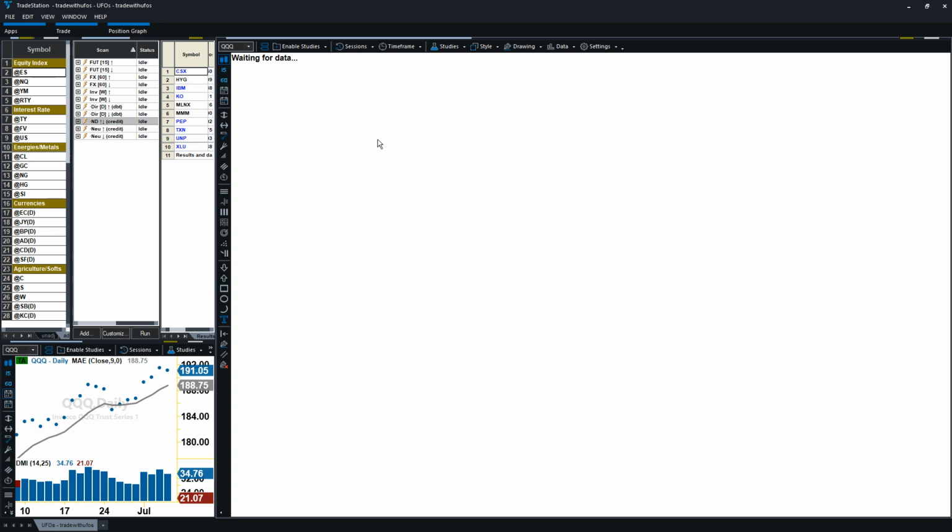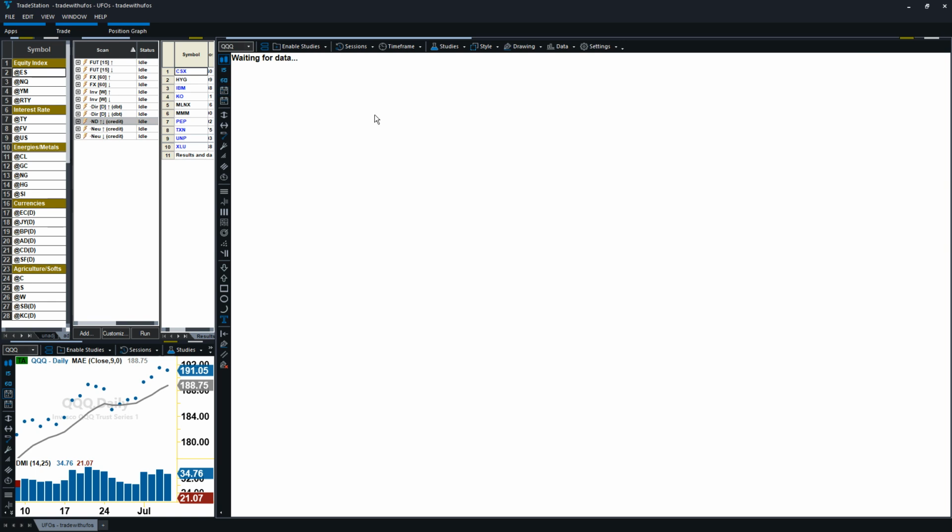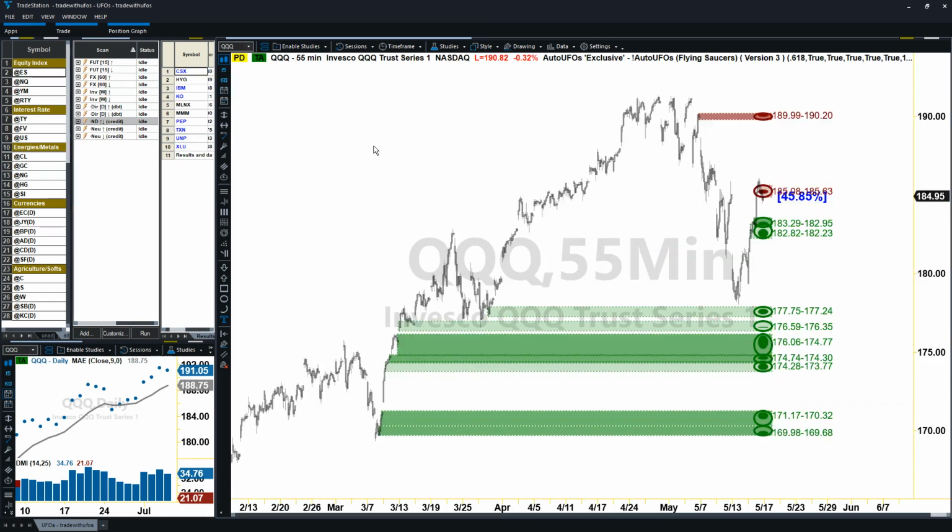If you don't, then what you could do is also look at different time frames. Go for the larger time frame, in this case the daily, and that way try to find a place on the chart where you can define a triggering condition that tells you a little sooner when you are wrong. So for example, with the Nasdaq, let me try to reload the 55 minute time frame to see if it loads. Okay, here we go. With the Nasdaq, I got 2 green UFOs. So it's not 1, it's 2.